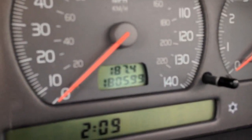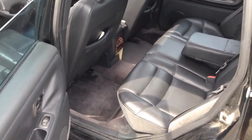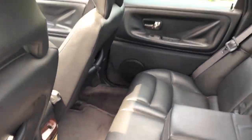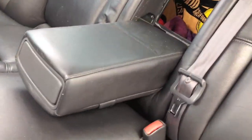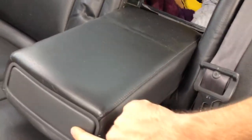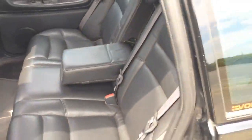Oh yeah, I just ticked over to 180K not too long ago. I've been putting a lot of miles on this car, but she hasn't left me stranded. I'm happy with her. Check out the rear. Not much has changed. I don't know if I showed you in the last video, but I got this armrest with the cup holder in it. Pretty good deal, so I figured why not. And it's just nice having enough cup holders for everybody.